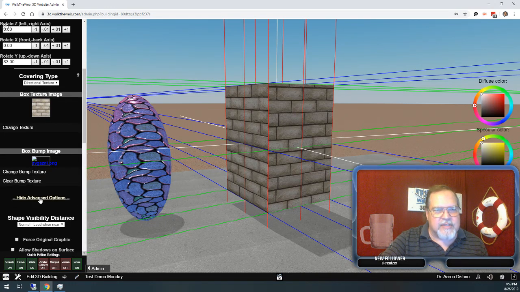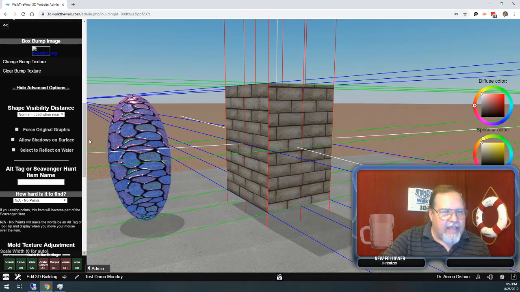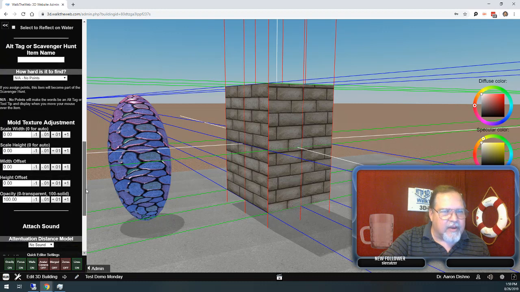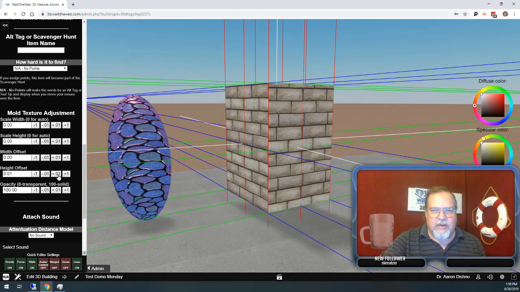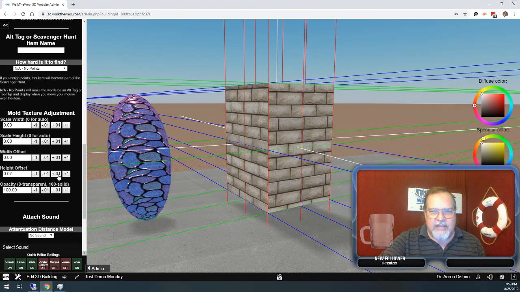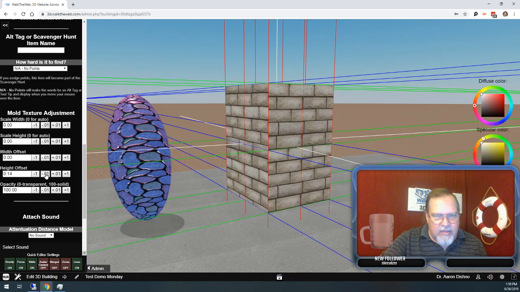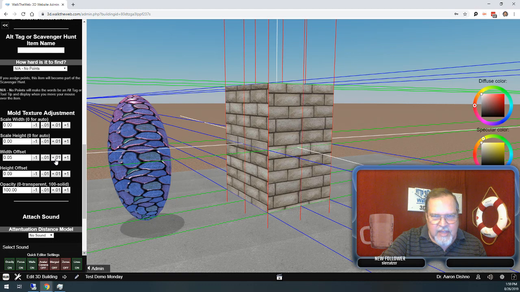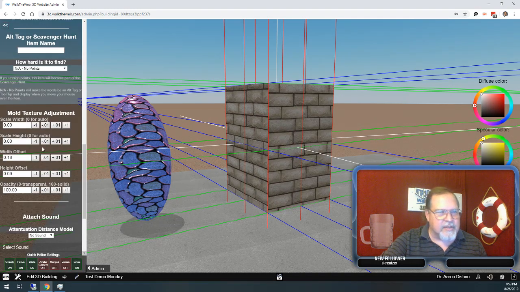Show Advanced Options section. You open that up, and now you can come in here, and the section I'm looking for, there it is, Mold Texture Adjustment. You can change the dynamics, length and width, and you can also change the height and width offsets. So if I come in here and bump this a little bit, notice it's starting to move the pattern. Well, in this case it's up and down. The other way is you can move this and it'll rotate it right and left. So I may want it to be where the fold is right in the center or something.